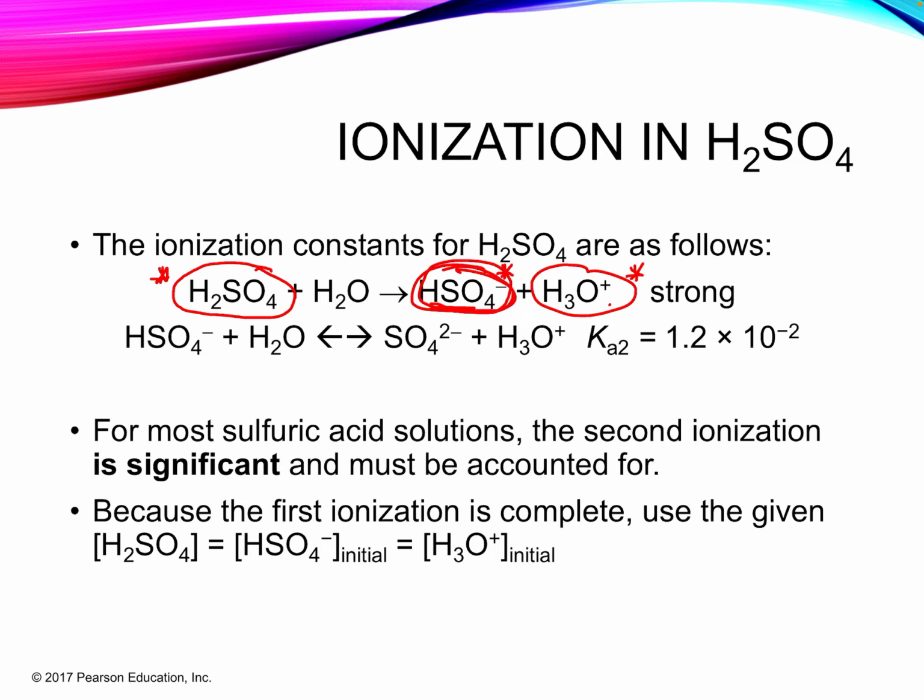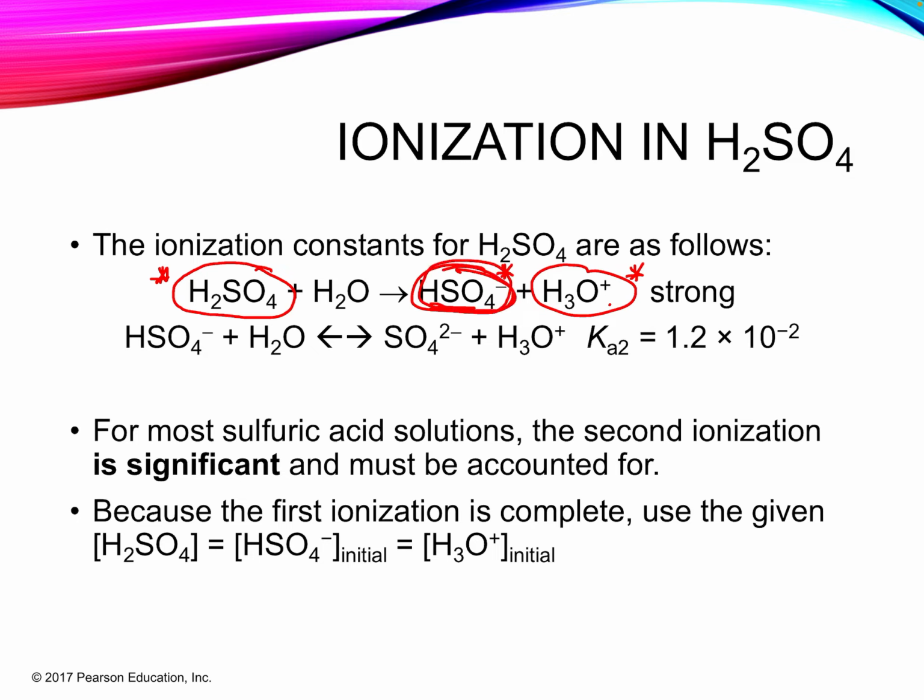Okay, so in each one of these reactions, again, we're just taking off a hydrogen and donating it to water. For phosphoric acid, we're going to do the exact same thing. In the first one, we'll donate one of our hydrogens to water, and then we'll make this ion. In the next one, we'll take that ion, pull off another hydrogen, and then we'll pull off yet another hydrogen in that third reaction.